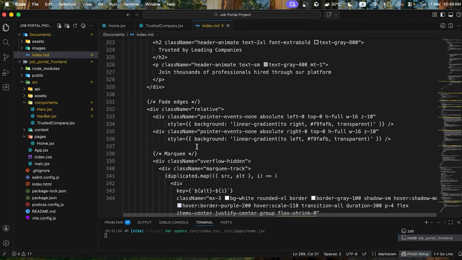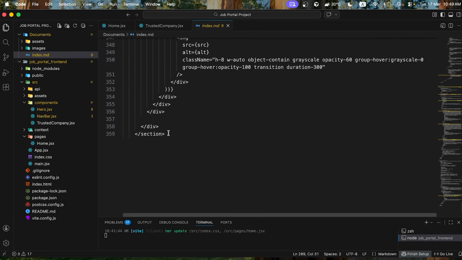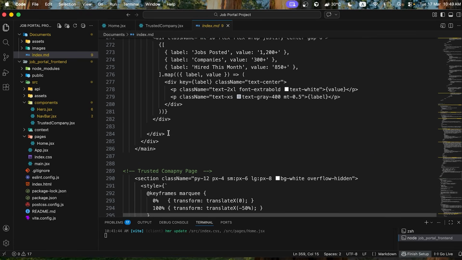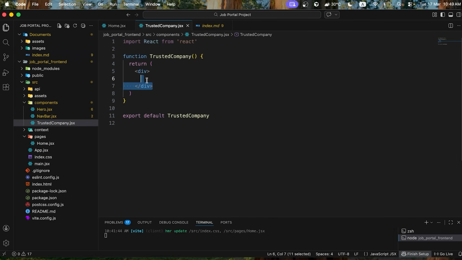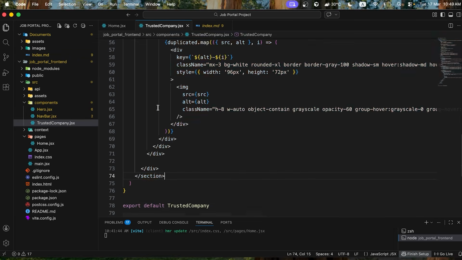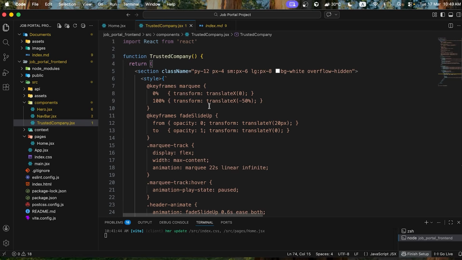You copy all of this from the document, and then go to this file and replace its content with the copied code.